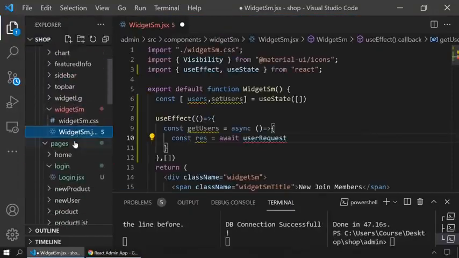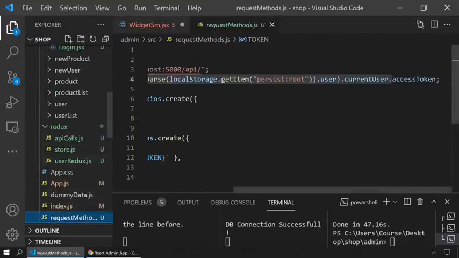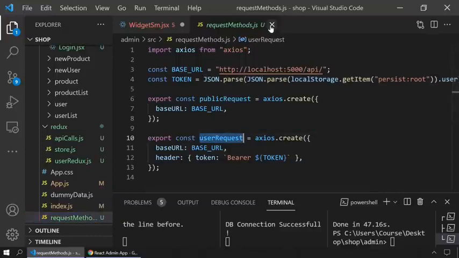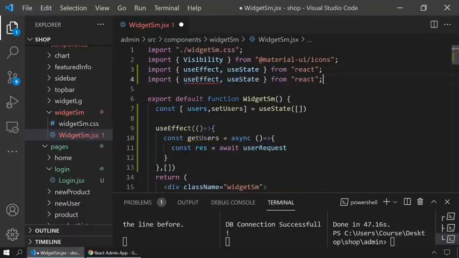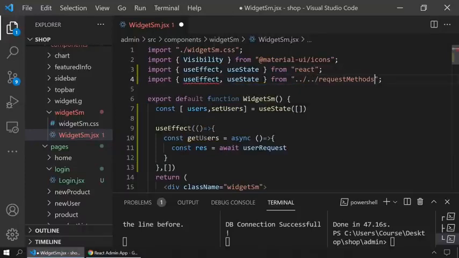Let's check again. I always forget this name. Yeah, userRequest, but why is it not showing this folder? Okay, anyway. Let's import here request methods and userRequest.